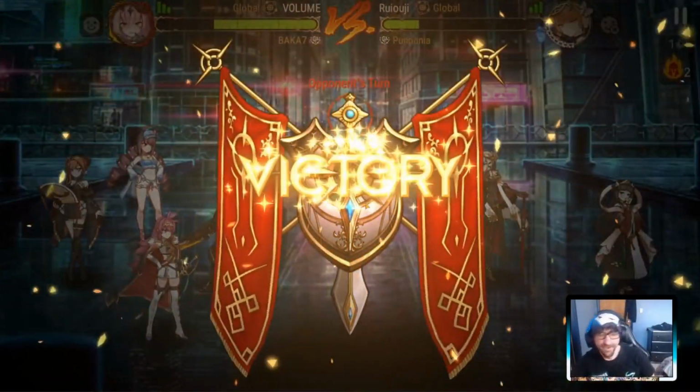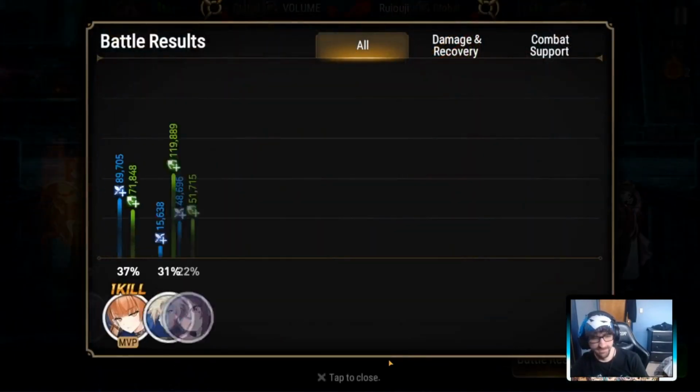What's up, Sujuke? I was gonna ask what you're making. Mine is a speed crit chance ring.